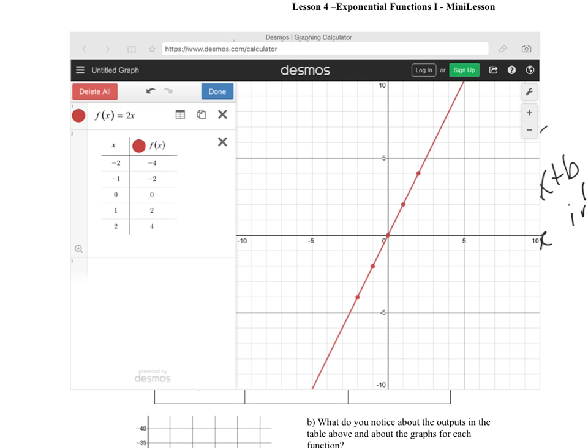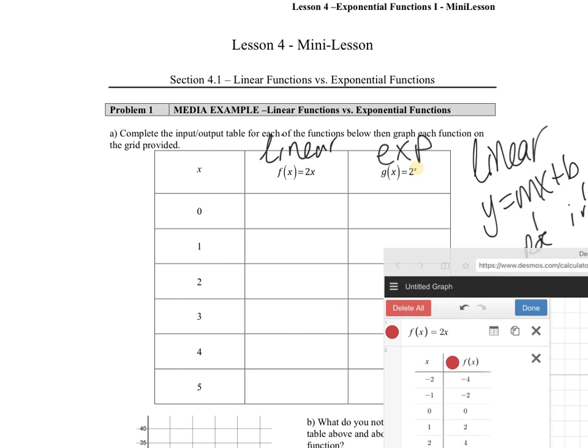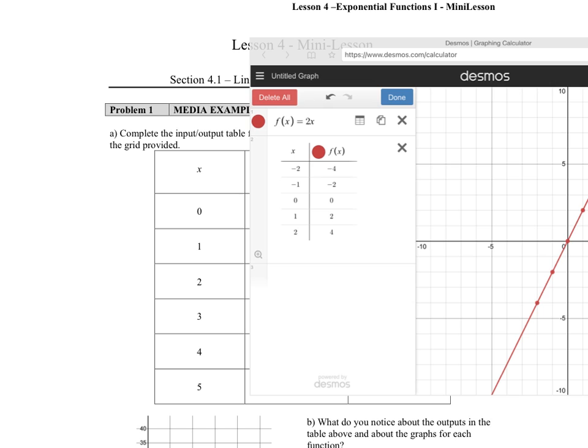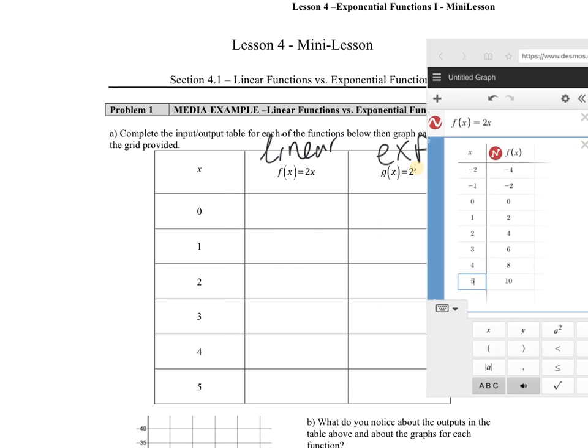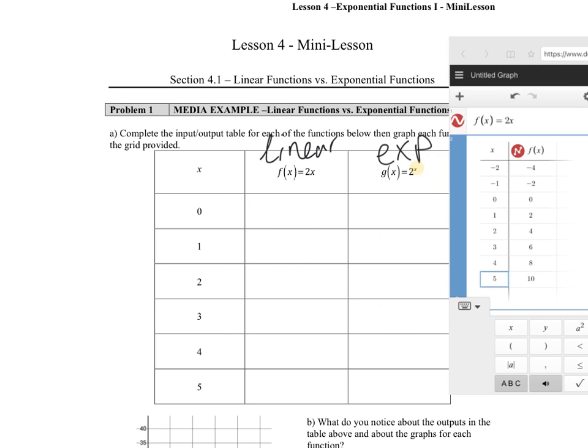So if I'm going to fill in the table that they've given us here, I need my table to go from 0 up to 5. So I'm going to go and do some modifications on this. I don't need this particular point, but I'm not really going to delete it. So 0, 1, 2, 3, 4. So it's a little bit different than the table on our graphing calculator. The table on the graphing calculator, we can just scroll. This one, we have to fill in the input so that we can get the output that we need. So I filled that in, and now I'm going to transfer those values over to the table that's here.